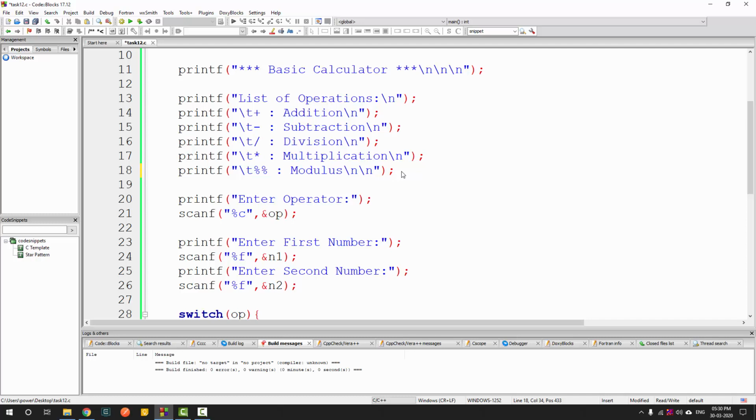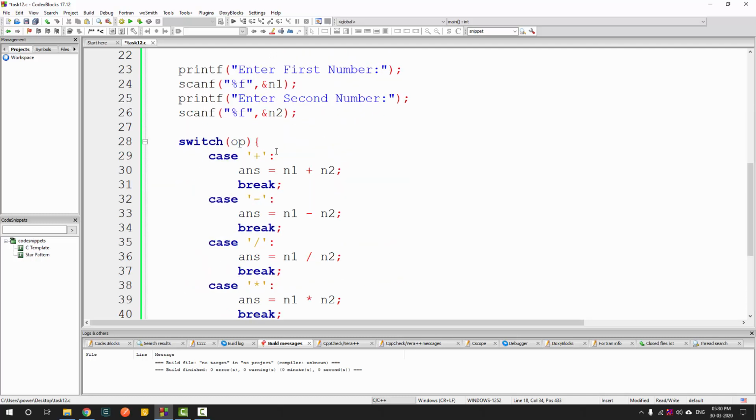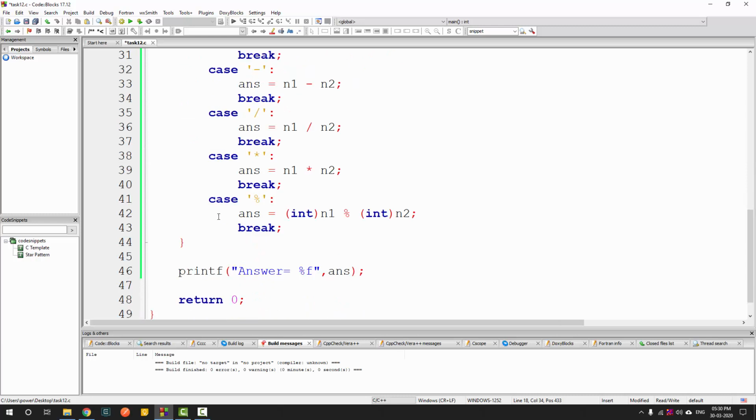Then you come down and you have to add two more cases over here, one for the square root and one for the power. Based on what symbols you have selected, those symbols will come over here, and you just use the math library to find out the answer. So that is it for that.